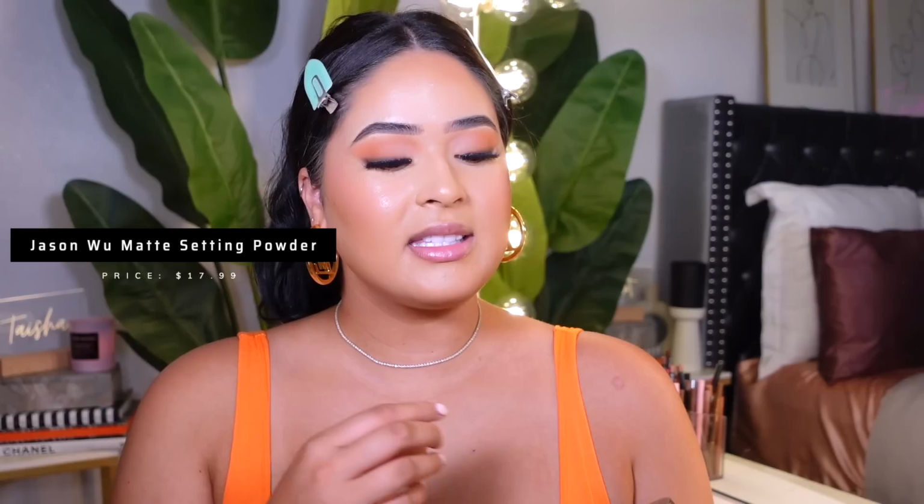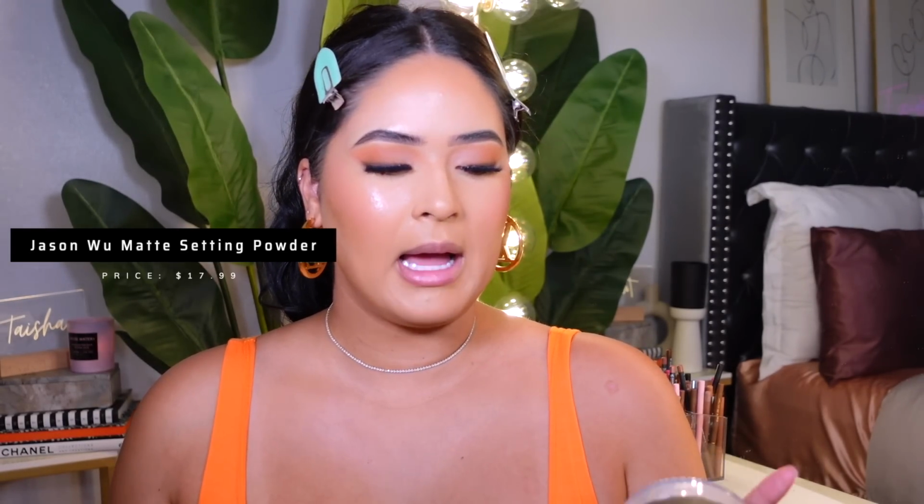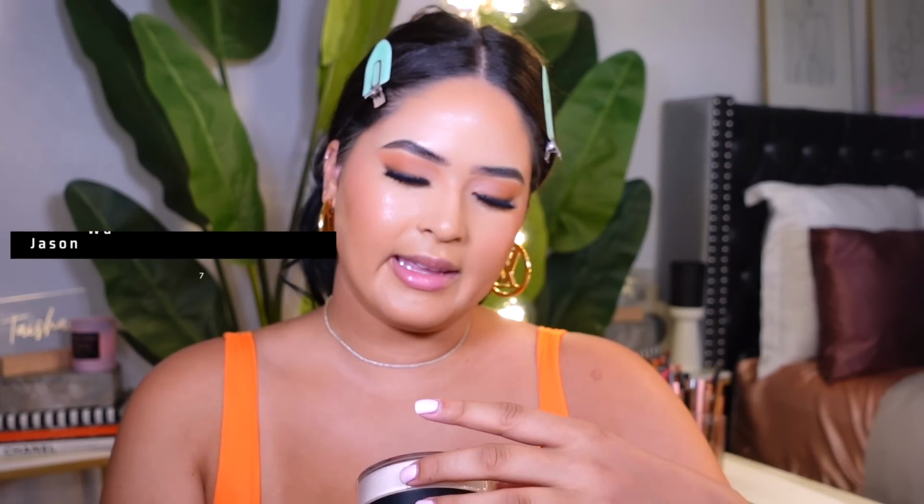I'm gonna melt away. So I'm taking the Jason Wu Ready to Set Makeup Setting Powder. It's in the shade Banana. I think they only have one shade, but I personally love a good yellow shade for my under eyes. I feel like it makes such a huge difference. I haven't tried the pink setting powder yet because I cannot find one, but I just feel like yellow is underfeatured. This is such a pretty color.